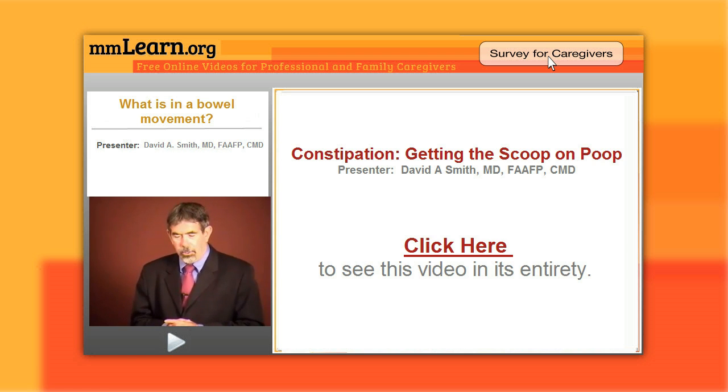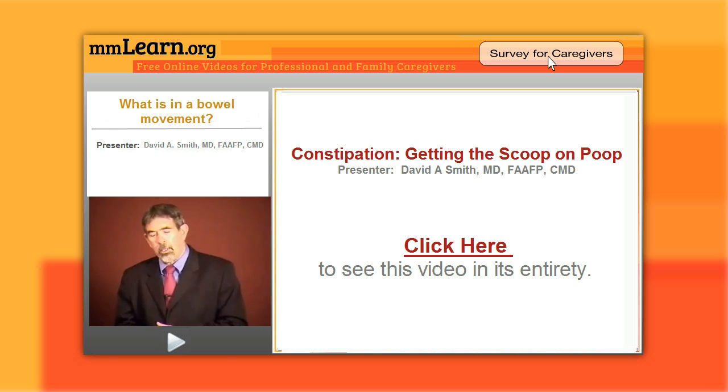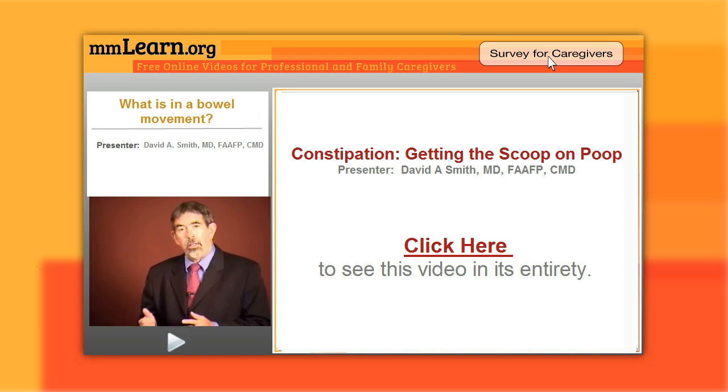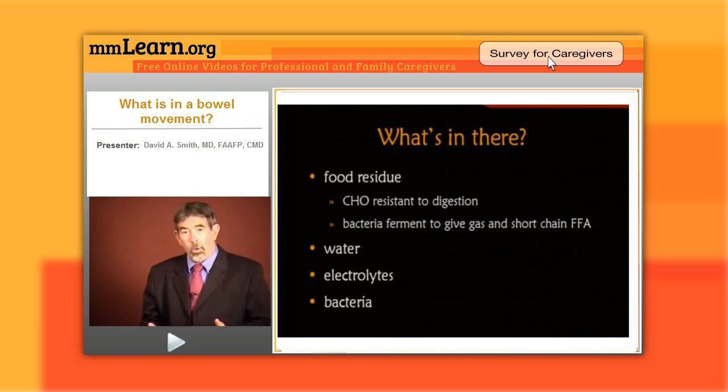undigested carbohydrates. Now, undigested carbohydrates, it depends on what kind of a food it is, and you'll all recognize that beans are a problem, and that when you present a whole bunch of certain undigestible polysaccharides or carbohydrates down to the small bowel and then the colon, where they have not been digested by your own digestive enzymes, then the bacteria that are in the small bowel and colon will go to work on these.